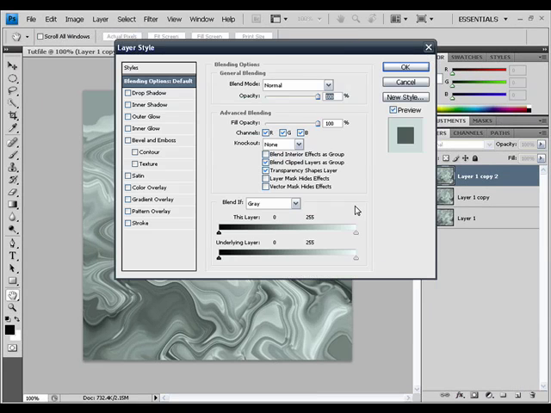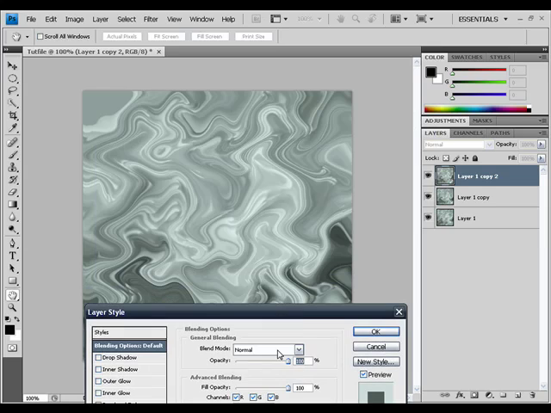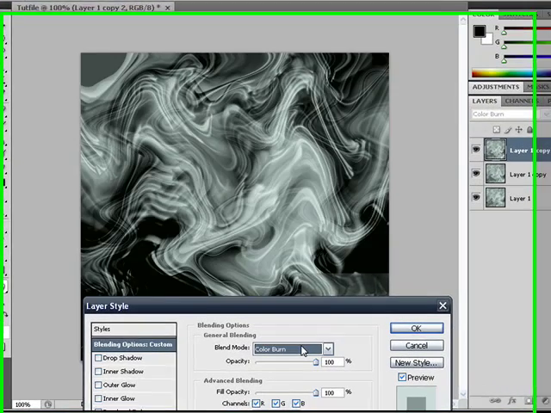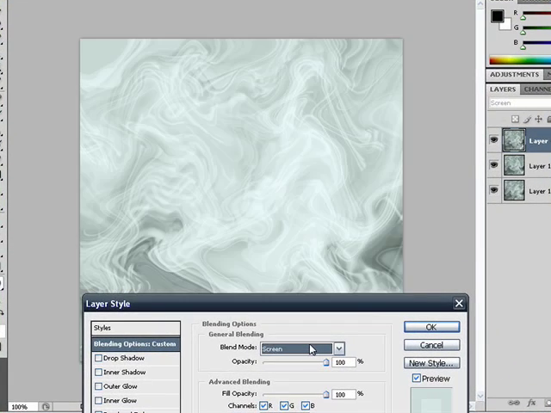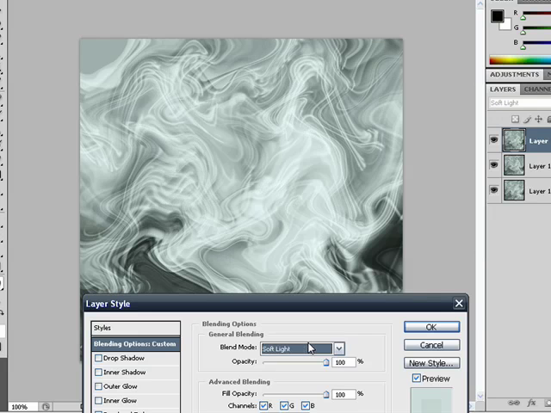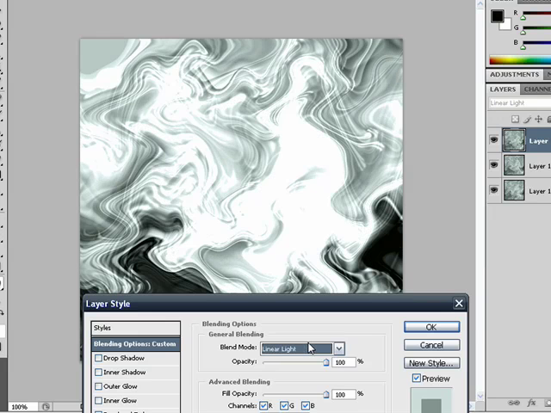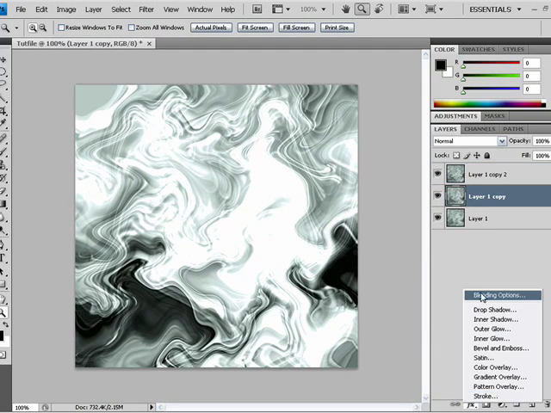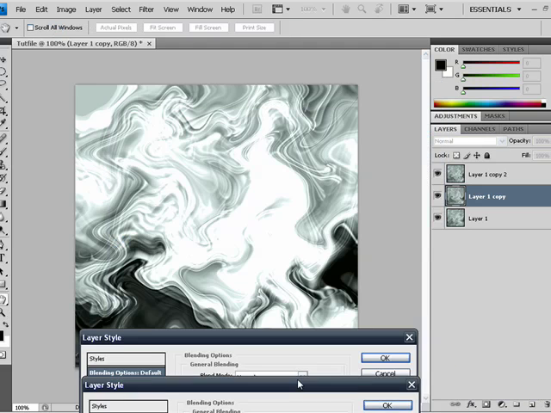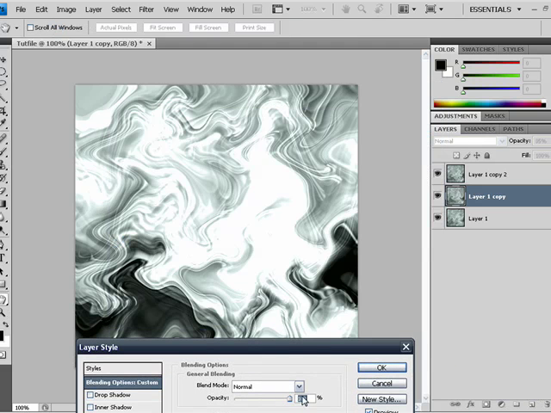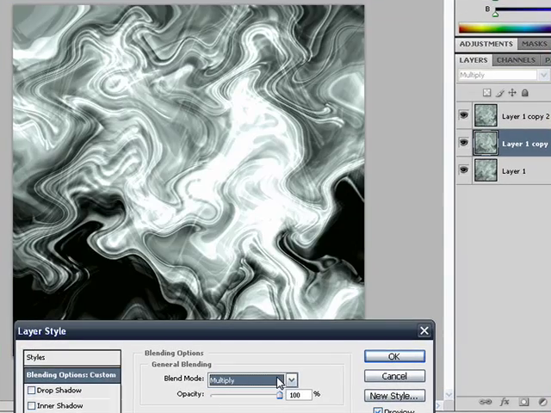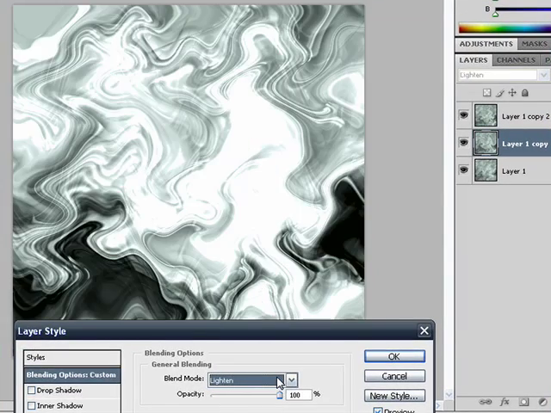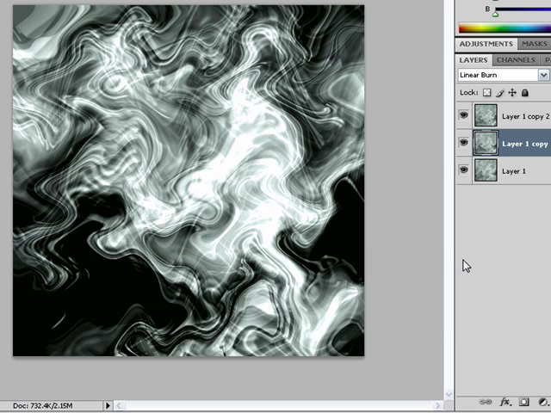I personally like going into blending options for each one and changing how each one looks. That's just me though. I think what I'm going to do, I'll set this one to linear light, and I'll set this one to linear burn, just so not to make it too bright.